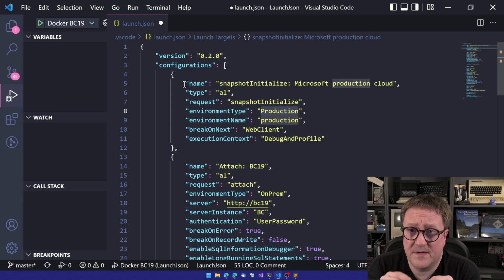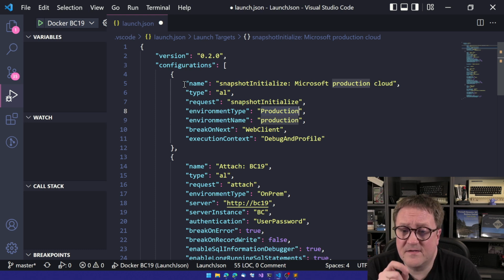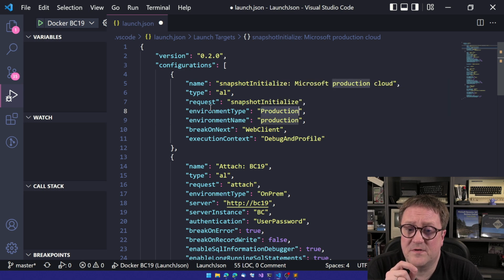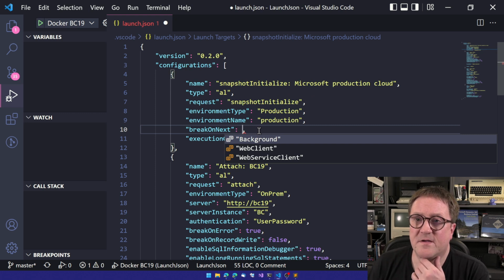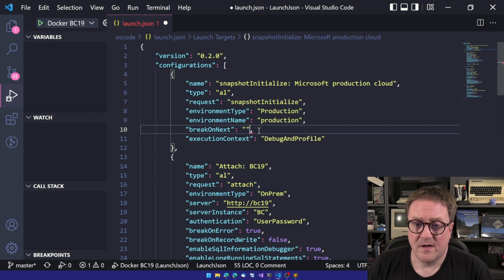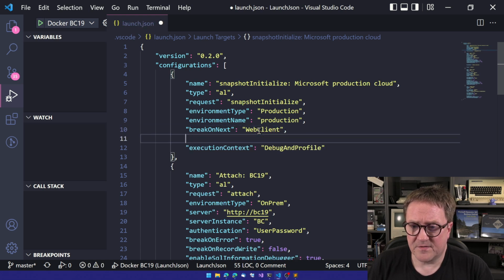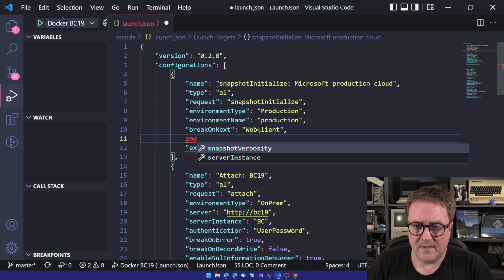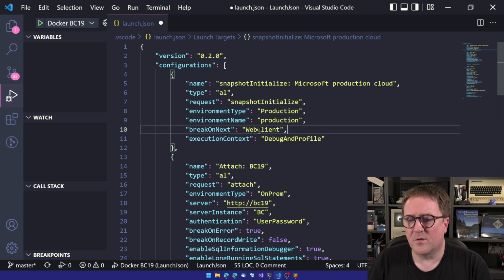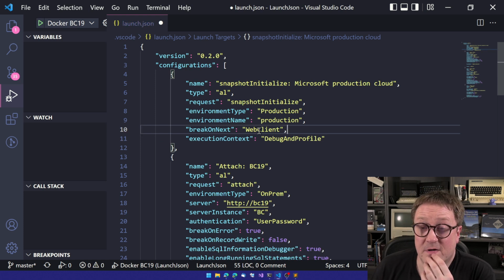There's a whole video on snapshot debugging. Check it out. But this is the reason why we can specify production as the environment type. And we have some options here that, again, what is it that we want to snapshot on? Anyway, go check out the snapshot debugging video instead, because otherwise I'm already over 20 minutes here.